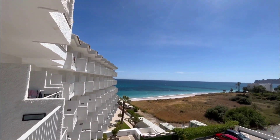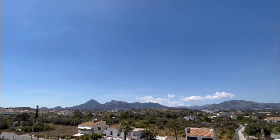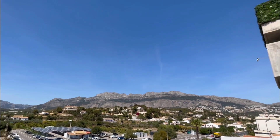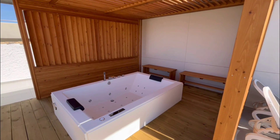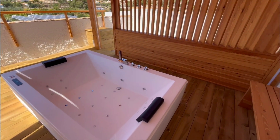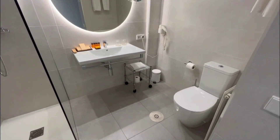This is the terrace — it may seem like a normal terrace, but apart from gorgeous views towards the sea, the natural park, Altea's old town, and the mountains surrounding this area, the true jewel is the private terrace with a cozy sitting area, sofas, and your own private jacuzzi. This is brand new — it hasn't even been used before, so you will be the first to try it out. It's amazing if you want a romantic getaway or a special experience during your holidays.